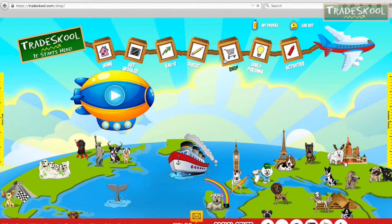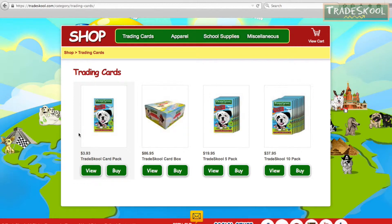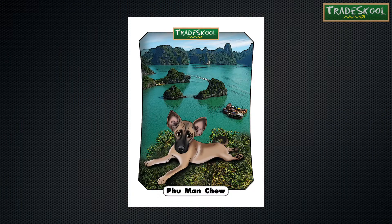If you don't have today's card yet, ask your parents to go to the Trade School store online so you can collect all 72 different characters. Fu Manchu is a Fu Kok Ridgeback. He is one of three breeds that has a distinctive line of hair along his spine that runs in the opposite direction of the rest of his body. He is very loving and is also a great athlete — he was once seen jumping a six-foot fence.